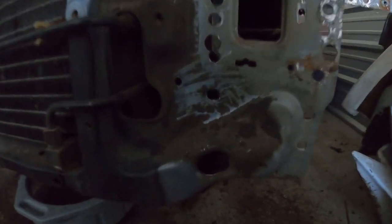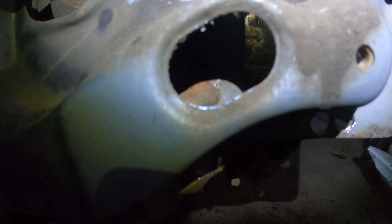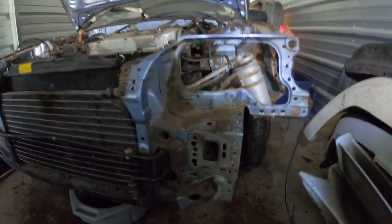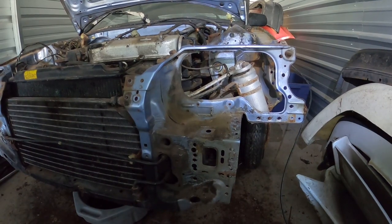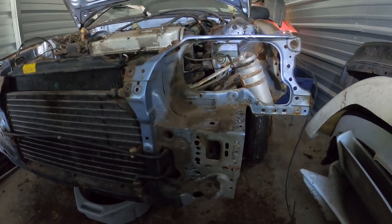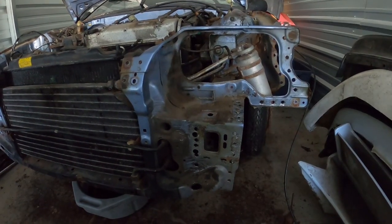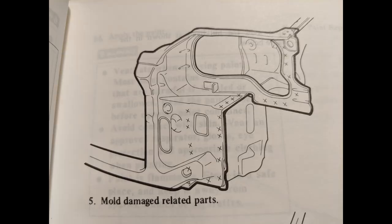There was one that was kind of hidden, and that's in this hole here — I'll try to get some light on it so you can kind of see it in there. It also helped for us because we had a copy of the CRX body manual from the factory, so we had a photo of where all of those spot welds would be. We will throw a photo of that up on the screen here — hopefully that can help you guys out as well.